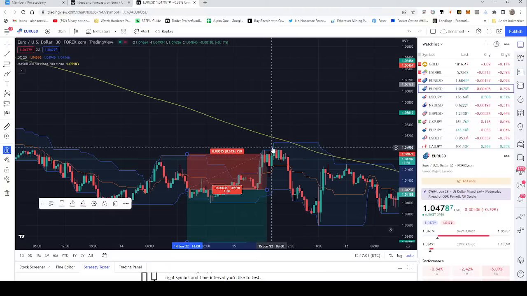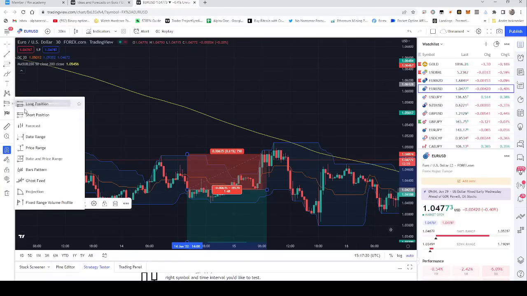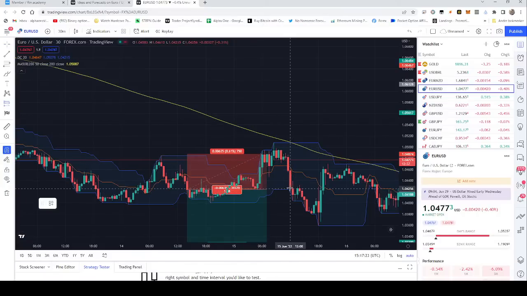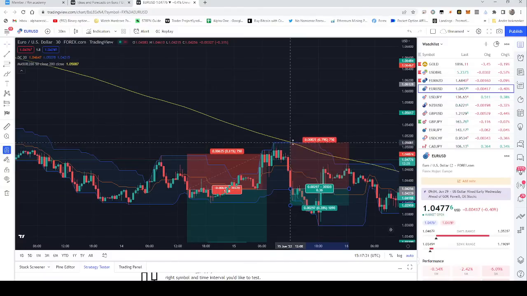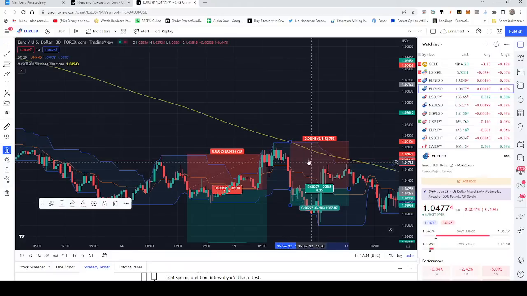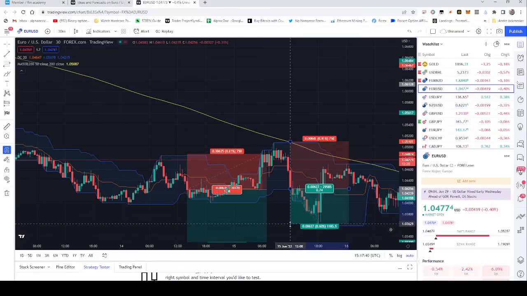We are now still looking for sell trades. So you can see, as this loser came in, we go up here, we have made a new high again. And we're still below the yellow line. And you see here, we made a new break of the blue line. So we are still looking for sell trades. So we open again a trade here. And you remember, we always take the stop loss a little above the blue line, like this. So you see there now, our stop loss is set. The only thing we need to do then is to set the take profit.